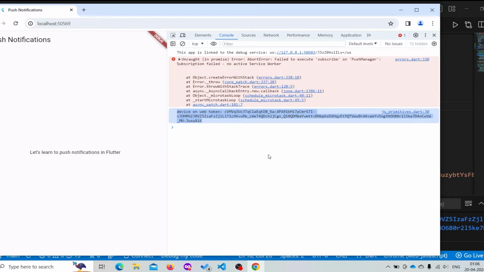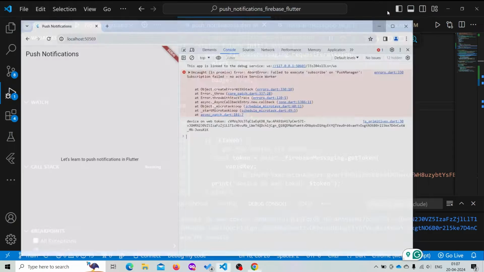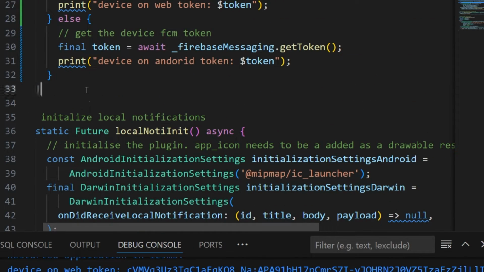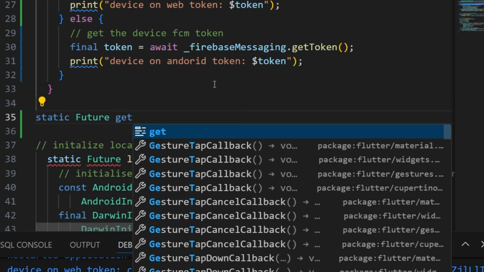So what we can do to fix this error, we can just modify the function a little bit. So here, let us create another function, make it static, Future, getFcmToken.